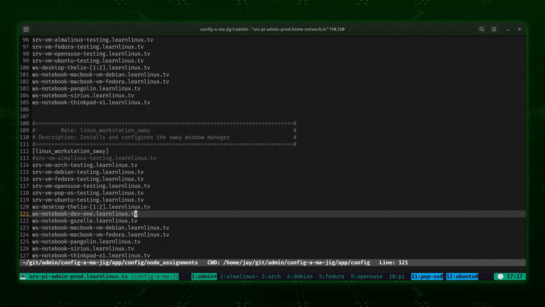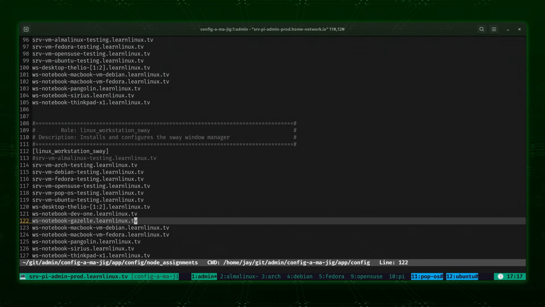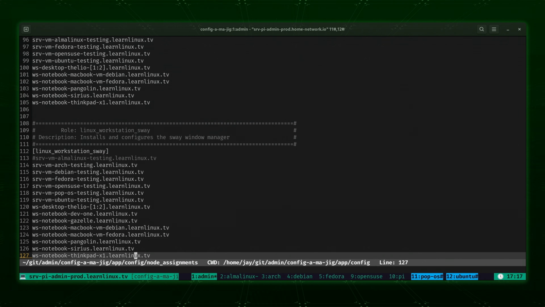And I'm okay with duplication like that because sometimes it just makes sense. I might want to install Sway on a node that previously had GNOME, and the installation of one doesn't take the other away. It just adds to it. So that way, when I go to log into my instance, it's going to enable me to add that particular desktop environment, or in this case, window manager, to that machine. But this gives me ultimate flexibility for how I configure each node.